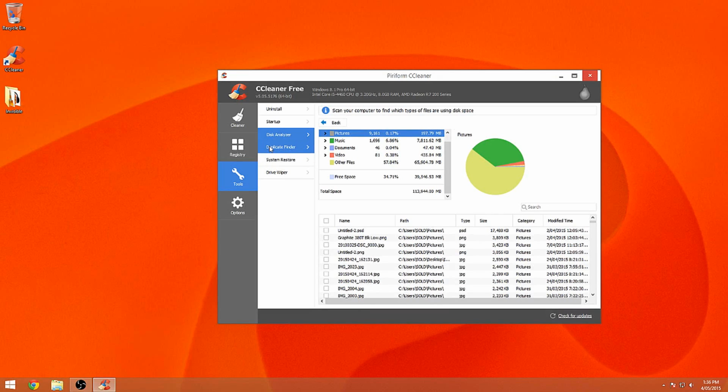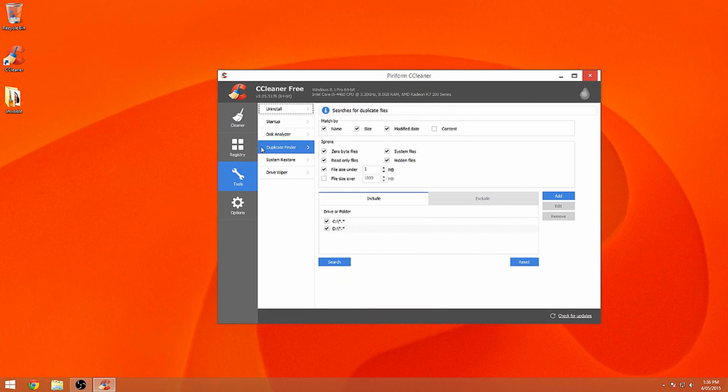Other than that, the last tool on here that's worth using is the duplicate finder. You can use this to go in and clean out a lot of files that you have multiple copies of the same thing. For example, if you've imported a few different iTunes libraries onto your computer from different people's iPods, you may find that some people have the same songs, and you end up having 2 or 3 copies of the same song, just wasting space.